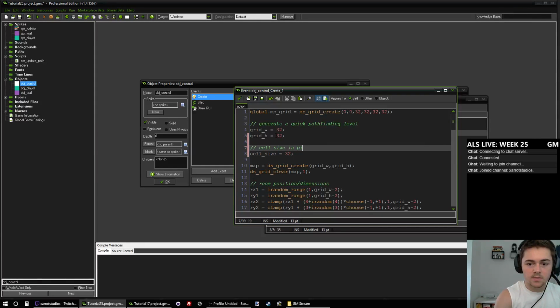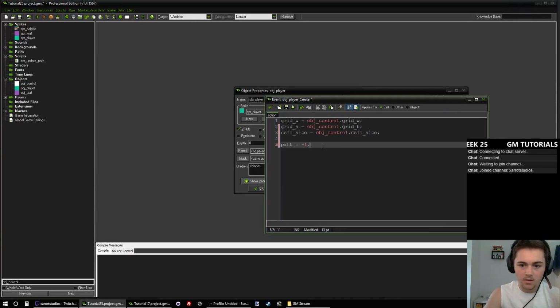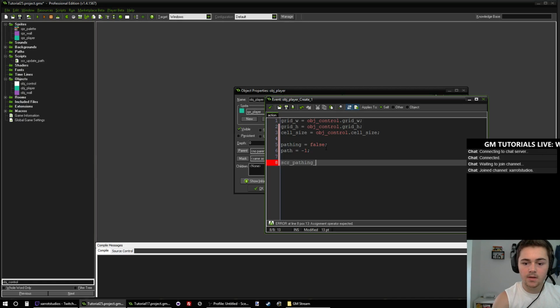Cell size in pixels. Alright, cool. Path equals -1, and I think that's all we need to get started. No, pathing. That's what it was. Pathing equals false. Script update path.